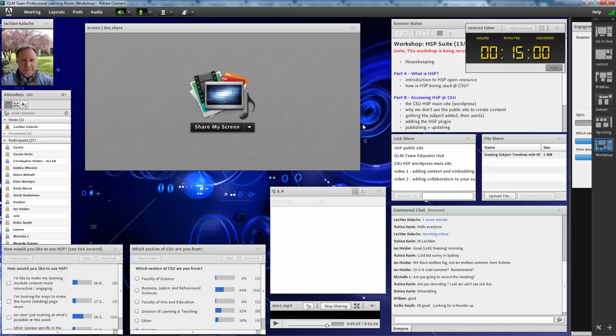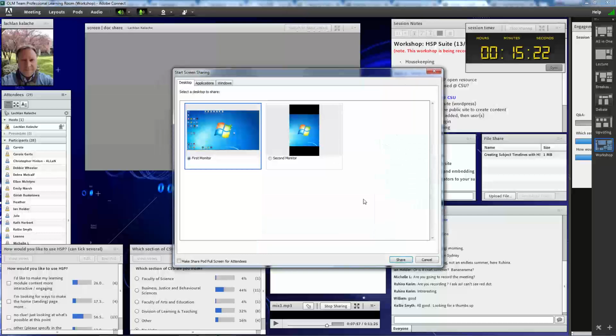So people in DLT have come up with a secure platform that you can access the full H5P suite, use whatever tools you like, create your content, and then get it added into your subject sites without worrying about security issues out on the public web space. So I'll keep sharing my screen and we'll have a look at how that's done.